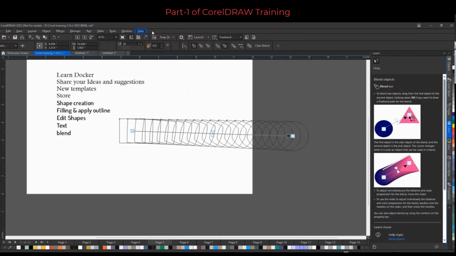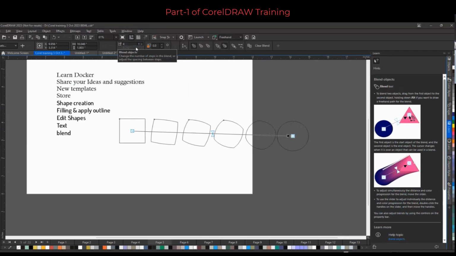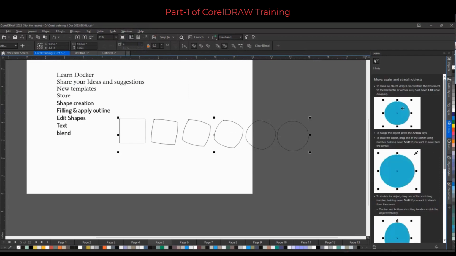Now by default it comes with 20 in-betweens, 20 steps. If you want to reduce the steps, you can very easily do it. Can you see? Now I've reduced it to 4. So it will show you 4 in-betweens. Now it is transforming from rectangle to ellipse. It has not only transformed the shape, it will also transform the color.